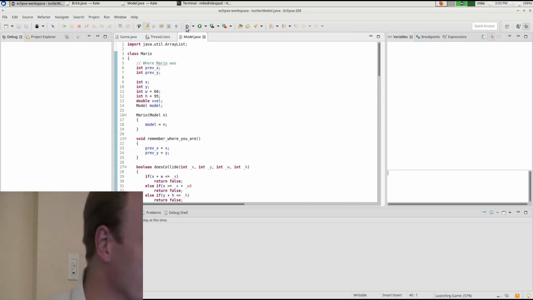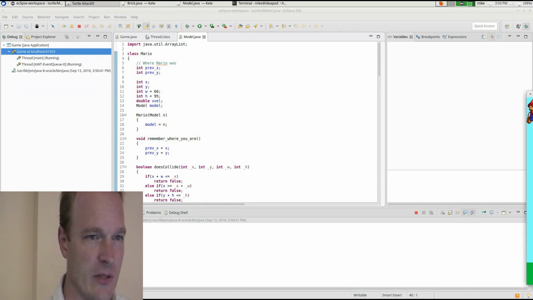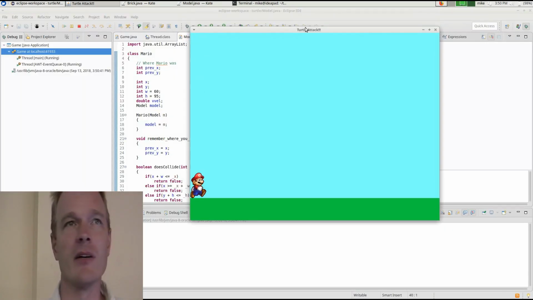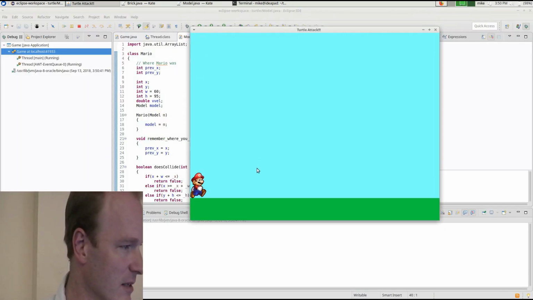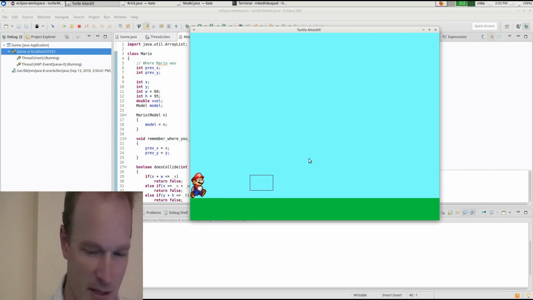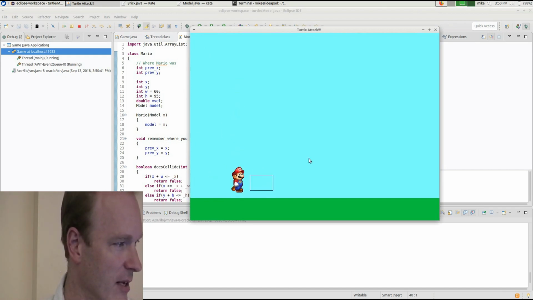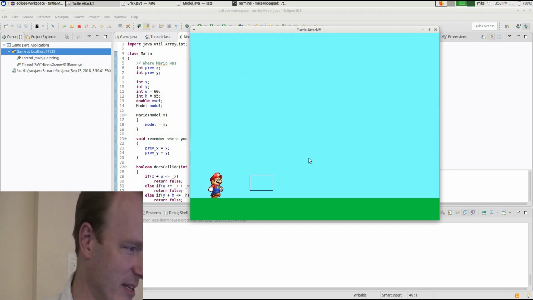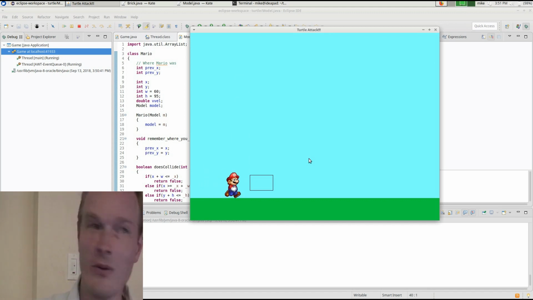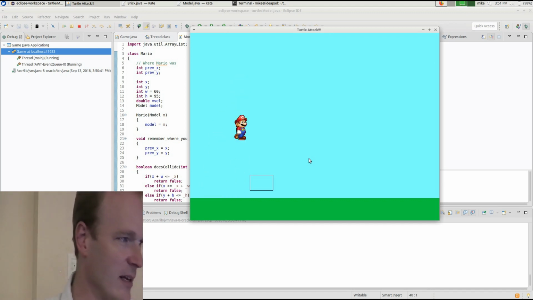So let's run in my debugger. First thing I always do is confirm that the problem still happens in the debugger. Sometimes it doesn't. I'll make this little brick right there, and I'll try to jump over it. And I can't get over it. Ah, that's so frustrating. Get over the brick. I get why I can't go through it this way, but why can't I jump over it?